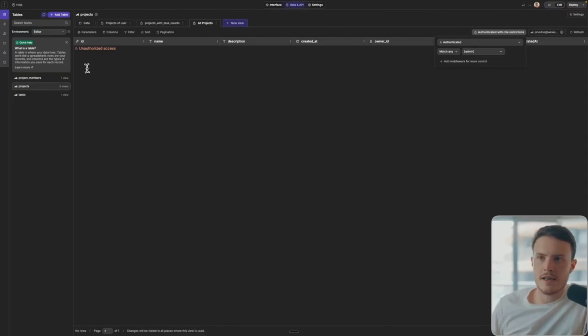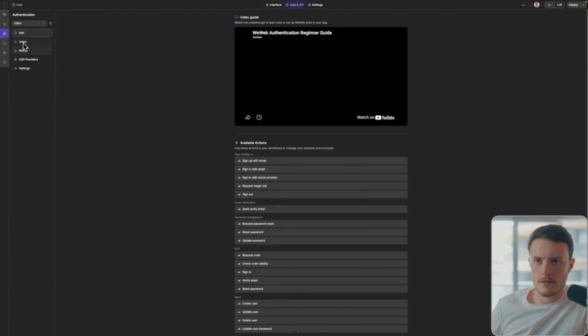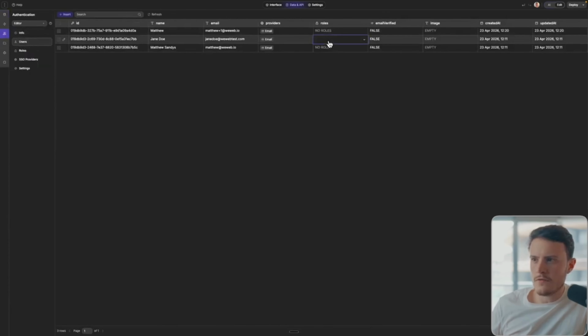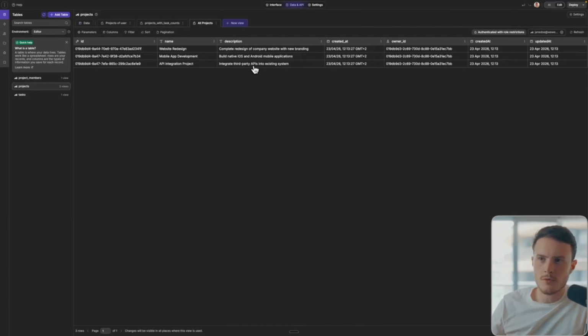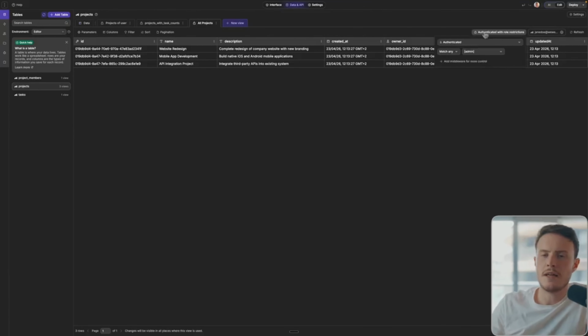And you can see already it's saying I'm unauthorized to access this because the user that I'm previewing as right now isn't an admin. And so right now I'm previewing as Jane Doe. And so if I switch to my users here, if I now give Jane Doe the admin role, like so, and I switch back to that table view, you can see now it's working as expected because I'm previewing the table view as a user who is an admin. So it's super handy. In the security panel, we can broadly choose whether or not the table view should be accessible by the public or only signed in users. And if we want to go one step further, we can lock it down to only specific roles.